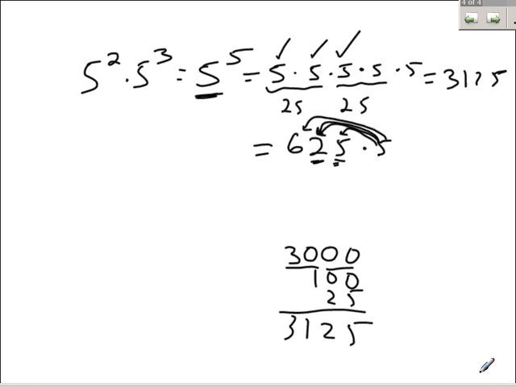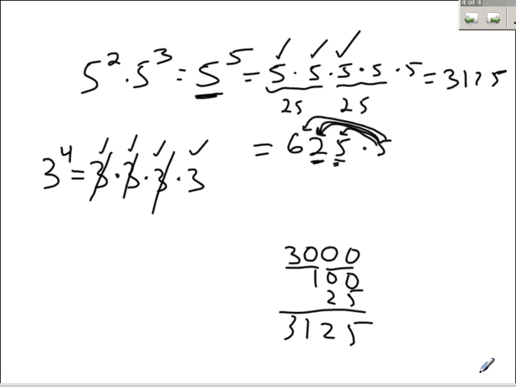That's not a good way. For example, if you want to do 3 to the 4th, you definitely don't want to do that. 3 times 3 is 9. Most of you know that. Most of you know what 9 times 3 is. It's stuff that we memorize. It's on our times table that we memorize. 3 times 3 is 9. 9 times 3 is 27. Excellent. Then 27 times 3.